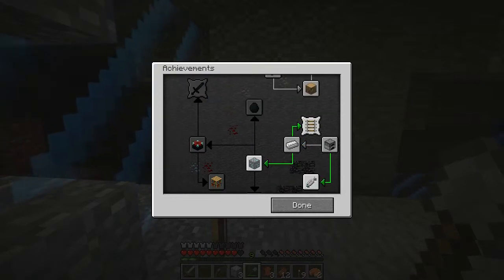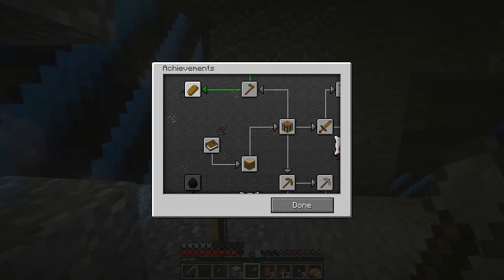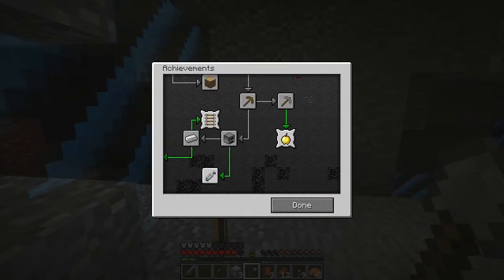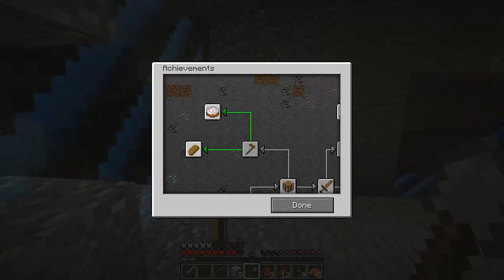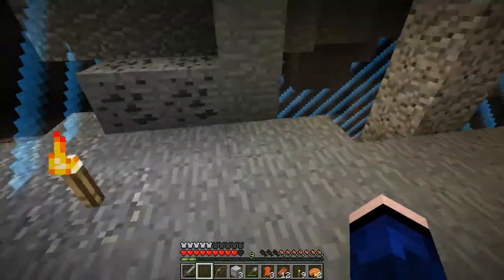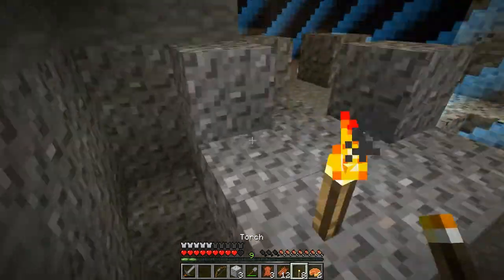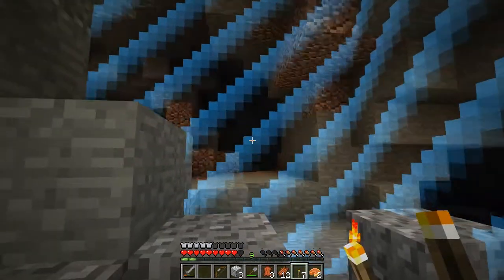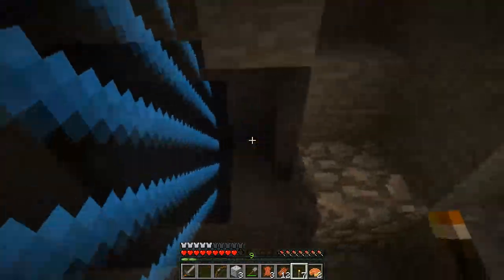Okay. I need to acquire diamonds. So there's got to be diamonds around here somewhere. We gotta go on a diamond hunt, it looks like. So that's what we're gonna do. Let's go look for some of that, shall we?